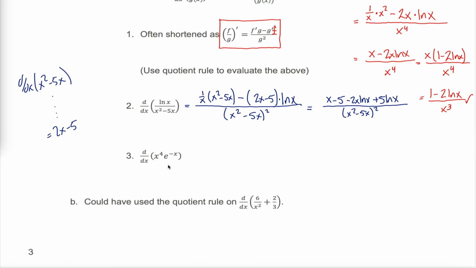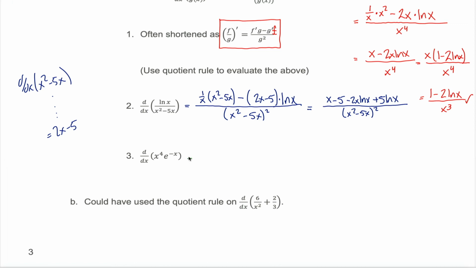Here's one more example that's a good one for you to start on your own. Think about if you could take the derivative of this. And you might be like, this looks like it's in the wrong spot because it's something times something. Shouldn't this be in the product rule section? How about this as a hint? It's not in the product rule section for a reason, right? Try to use the product rule on this thing and I think you'll get into trouble because you don't know the derivative of e to the negative x power.